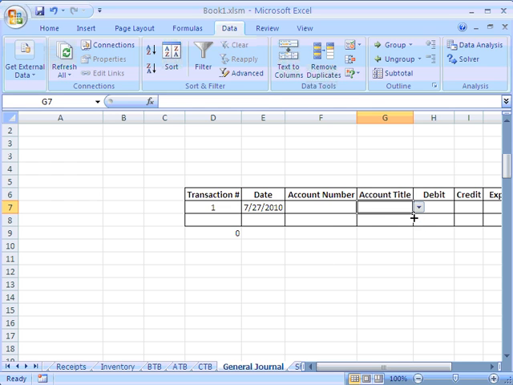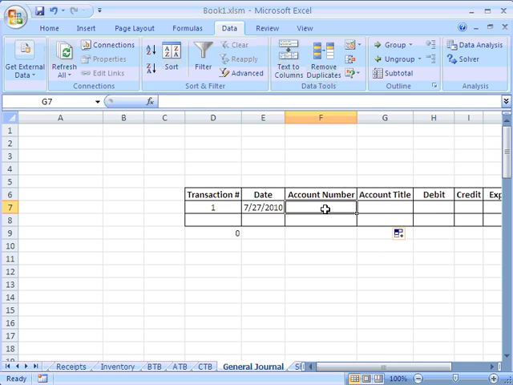I can drag that down, and I have that drop-down list for both of them. We're not going to have different accounts in the debit or credit row because potentially I could make a debit or a credit to any one of these accounts. And so we are going to have all the accounts in both the debit row and the credit row.